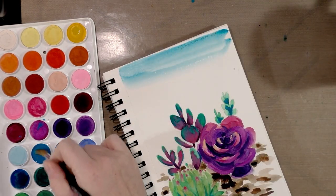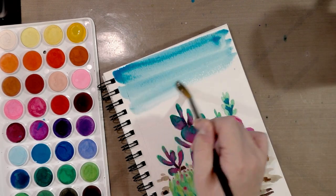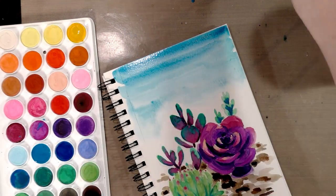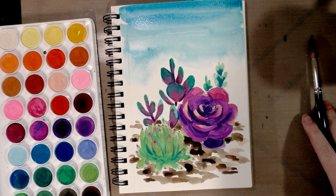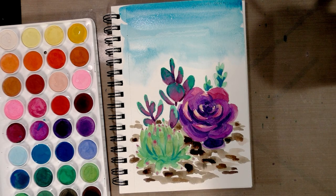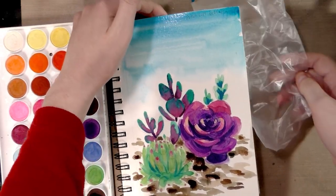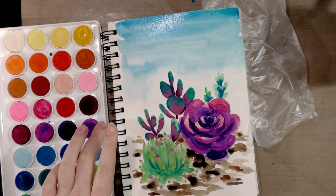They don't require a long activation time — you can pretty much just start swishing your brush on them and go. So if you are a travel watercolorist who likes to watercolor on the go, these might be good for you because you can get brilliant colors very quickly. If you're working closely with a kid who is interested in these, they might not be the worst either, because you'll be there to guide them and tell them, 'hey, it's not you, it's the supplies.' But if you're the sort of parent who just buys stuff for the kids and says good luck, these are not good watercolors for that.